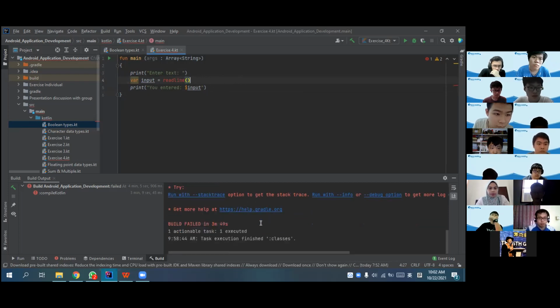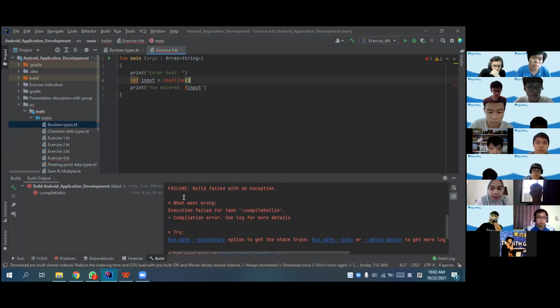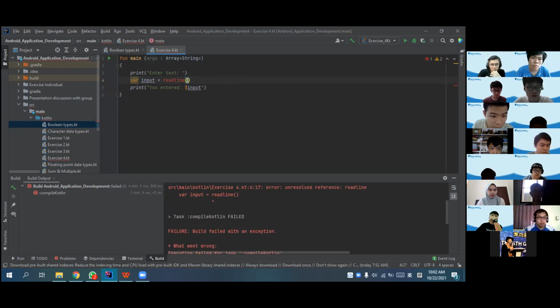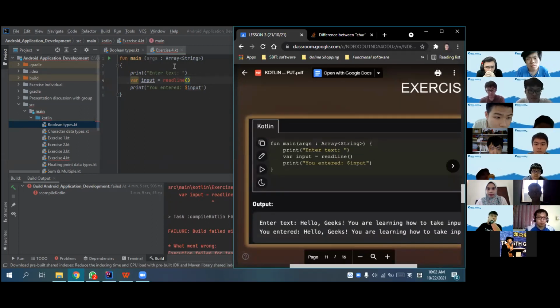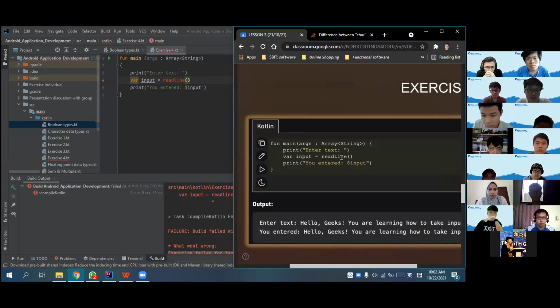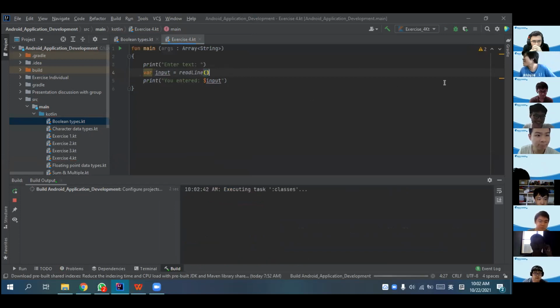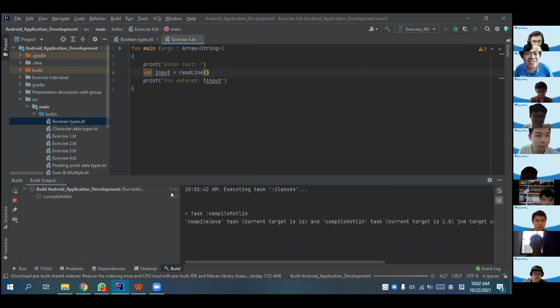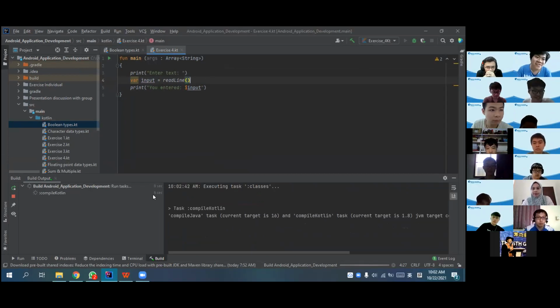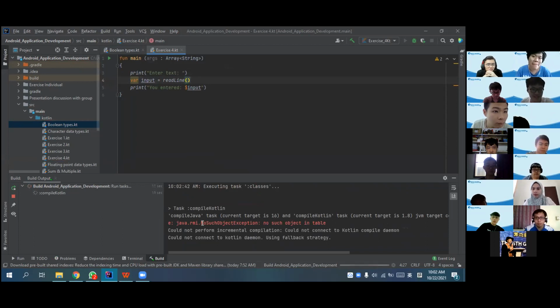I just followed the code. readLine should have a capital L. Okay, noticed it, this should work now. Wait a minute, it's building and running.